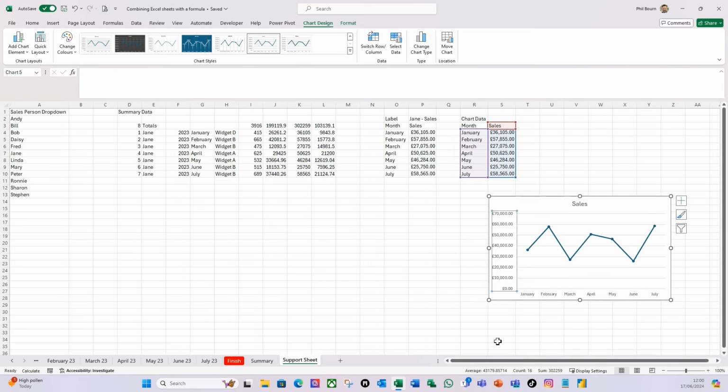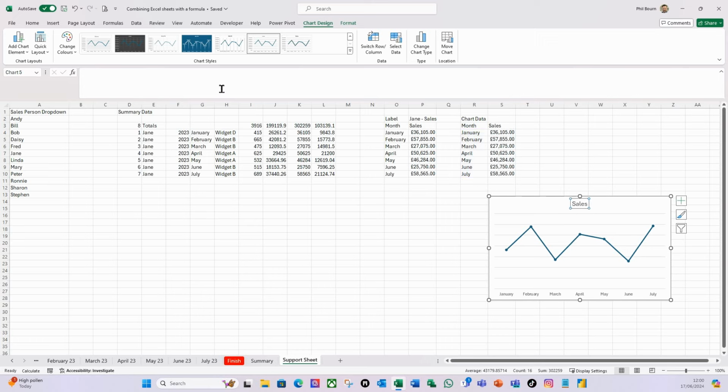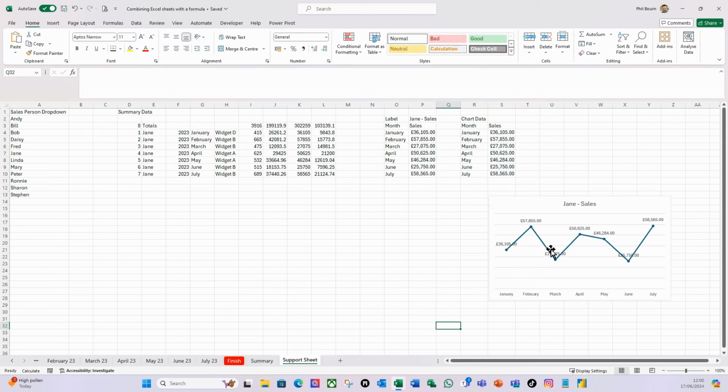Don't need that there. I'm going to make you a dynamic label. So in the formula bar, I'm just going to do equals this label here. Hit return. I'm going to add the data labels. So let's just do data labels, add them. They're actually too big here. So let's take this and let's change this to be in thousands.